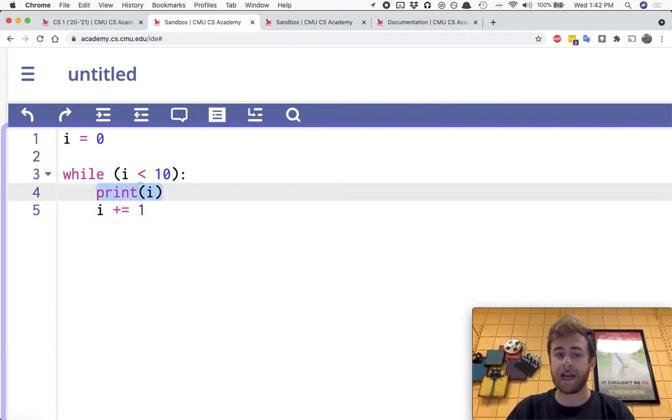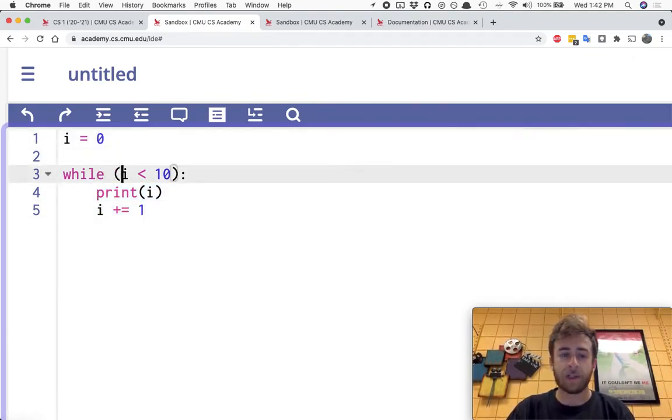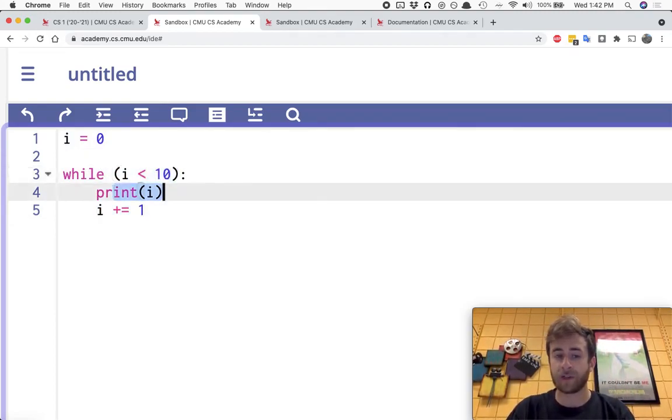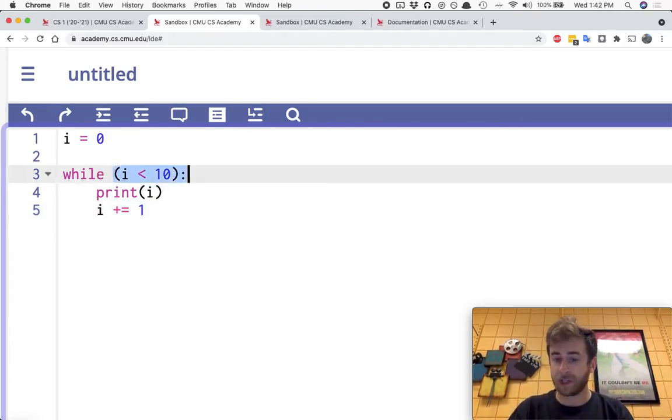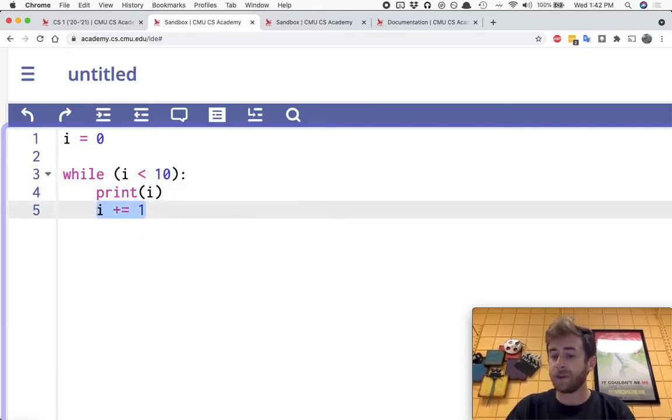So now we're going to print i, right? Because i was 0, 0 is less than 10, so we're going to enter that while loop. We'll print out whatever i's current value is. And then at the end here, I'm also saying i plus equals 1. A very big issue with while loops that is harder to do with for loops is you can create a situation where you never escape your while loop unless you're careful about your condition on top and then something that you're doing inside.